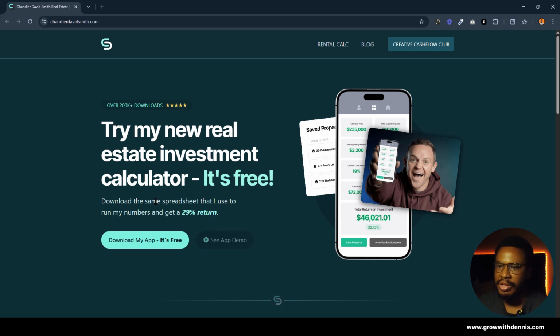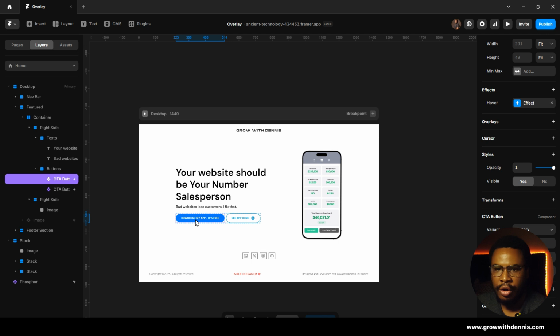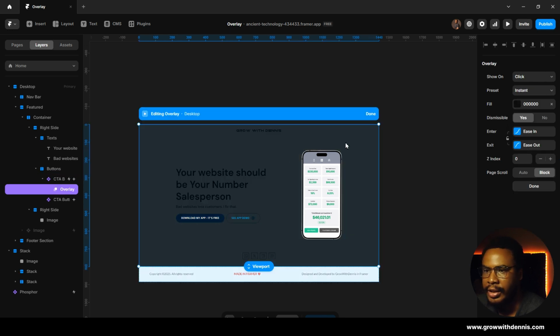Now let's start with this before going to the video. When you click on the button, your supposed button, you go to your overlay, which is at the right corner, and then you just see it here. Then you click on this plus icon, go to fixed, click on it, and you see it just like this.